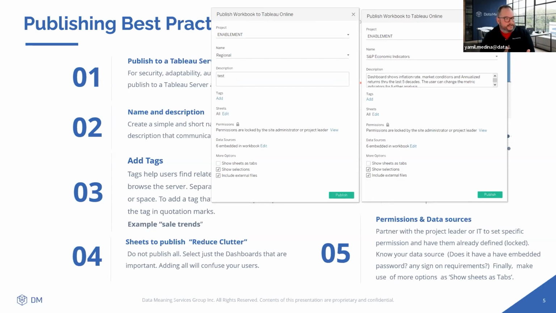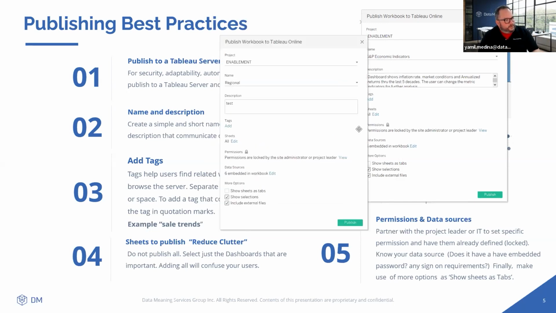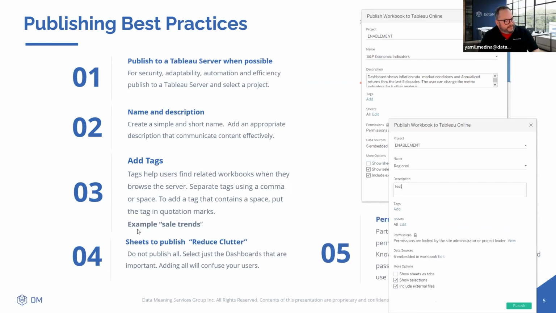And also tags. Tags is something that a lot of people are not using. Add some tags there. Add what it is all about. This is trends for sales, or anything, like sales trends. And another thing is, if you want to put a space in the tags, then you can put a comma between them. You can do sales trends, and then keep separating with a comma or a space, right? So add those tags, because that will make it easier for anybody to find all the different dashboards that are related.